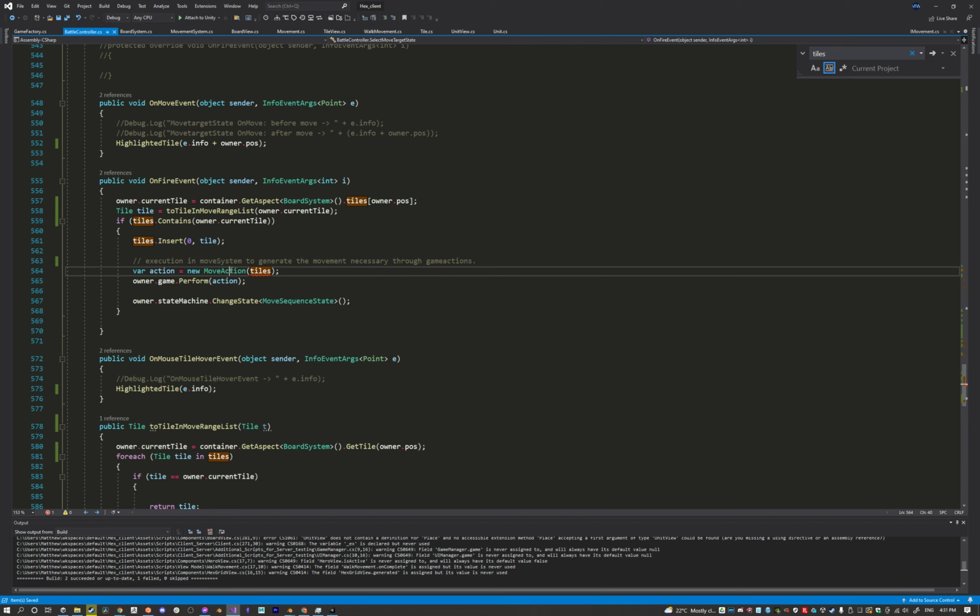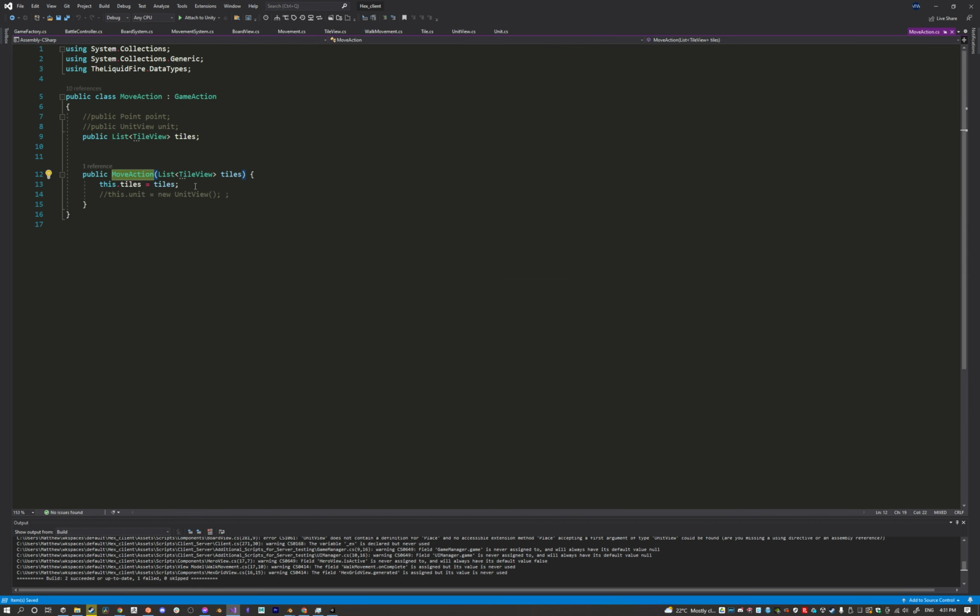And the move action is looking for tile views, but I'm going to do tile on this one. And this tile equals a list of tile. But it won't be a list of tile anymore. It'll be a single tile. Like a move to tile. Thinking.